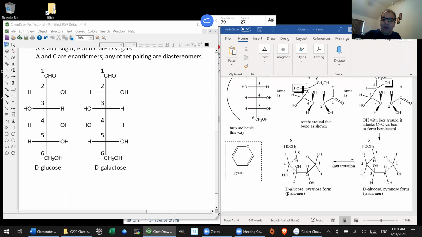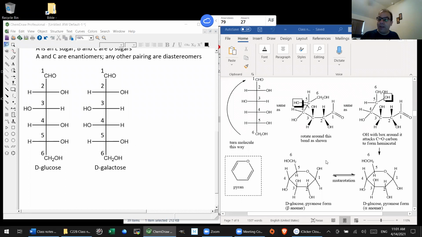The reason I'm calling them hemiacetals is because they fall under the definition of hemiacetals that we gave back in chapter 19, when we talked about forming hemiacetals and acetals. So the mechanism of forming these, we already know. It's in chapter 19. Same exact mechanism as what we learned there. There's nothing new that you need to know.